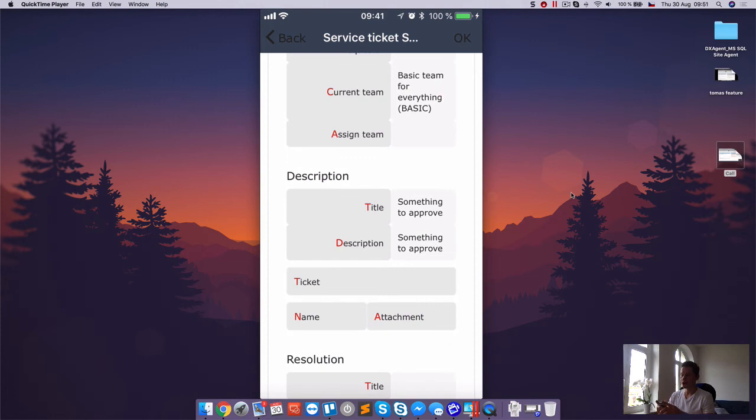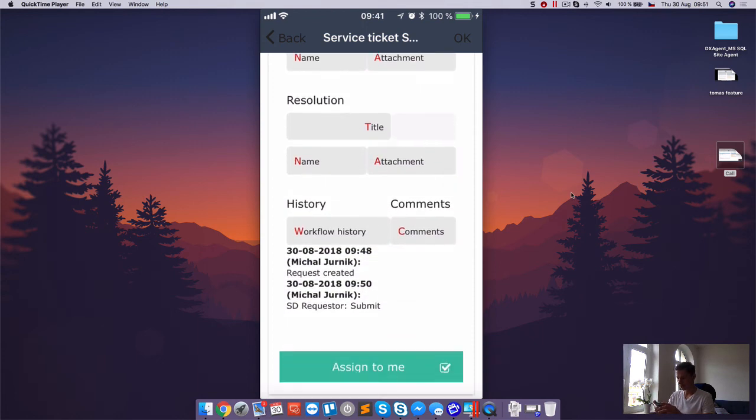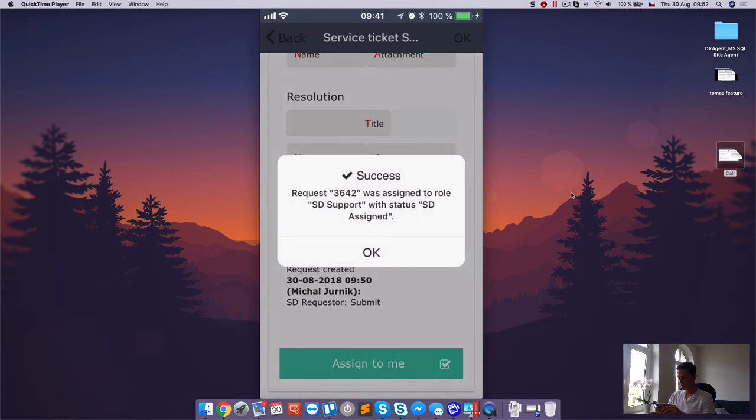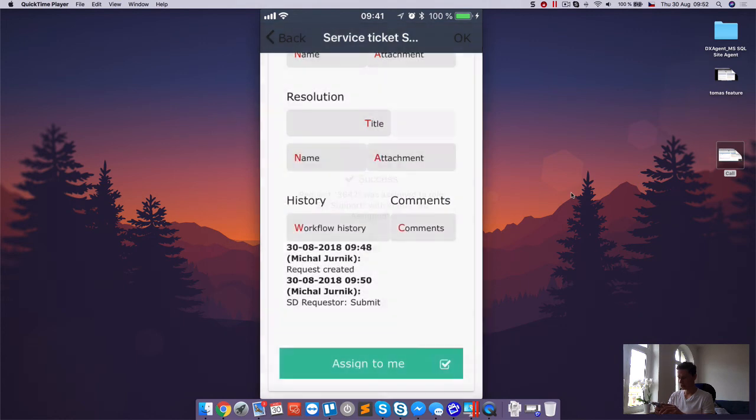It's literally HTML, so you can design your notification according to mobile displays. At the bottom, I got one offline action on workflow, so I can assign the request to me according to workflow. Boom, it's assigned, changed, and that's it.